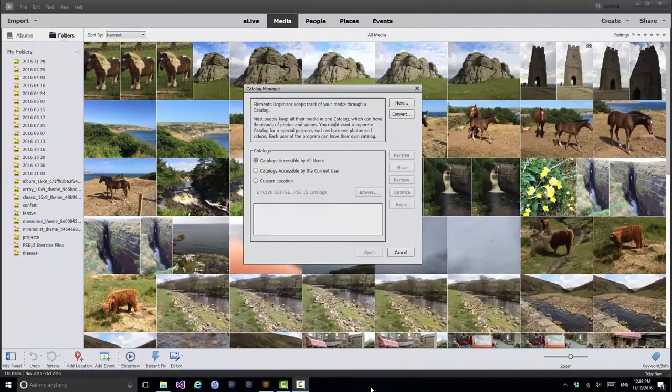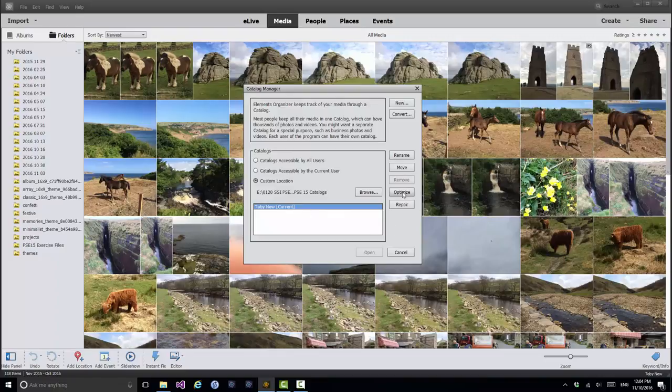There are two other options in this dialog to be aware of. Let me go to my Toby New catalogue. One of the things that can happen with catalogues over time is that they become rather inefficient. They've got a lot of unused space. Things get deleted, the space doesn't get reused efficiently. And one thing you can do from time to time, which will help to keep your catalogues in peak condition, is to optimize each catalogue. So I've selected Toby New.